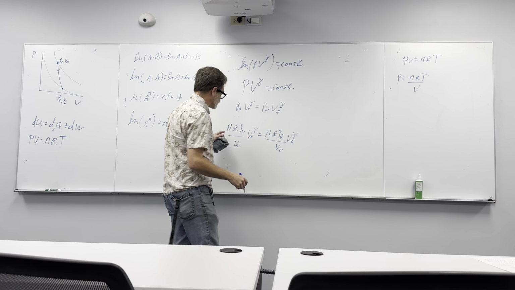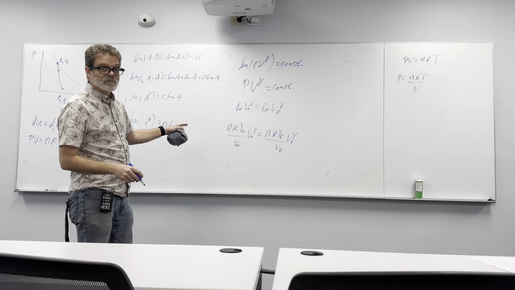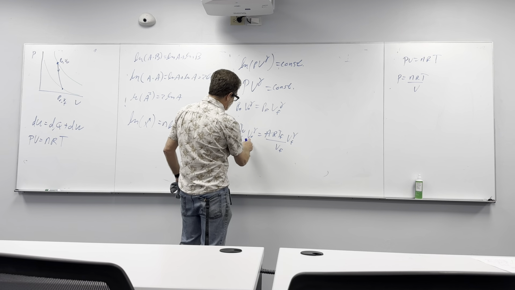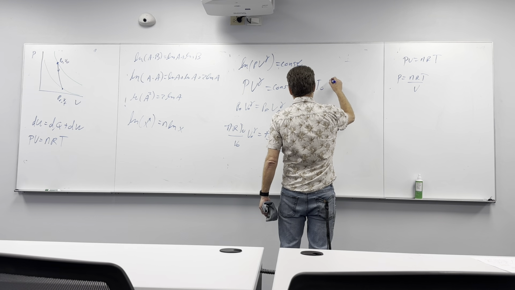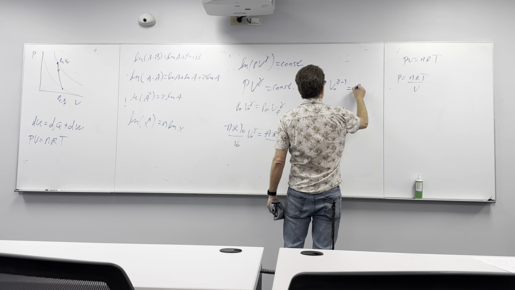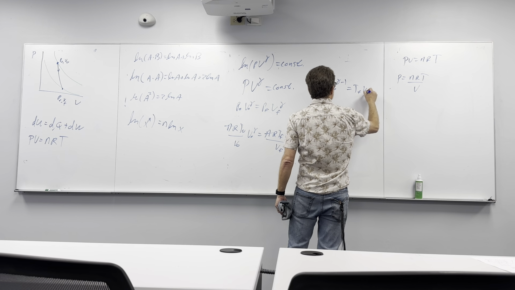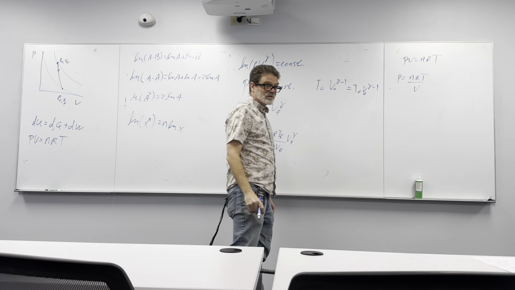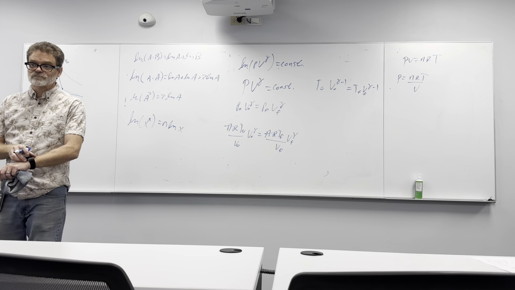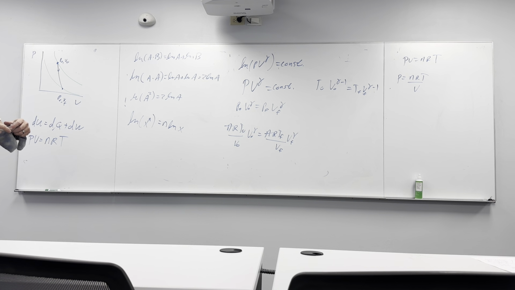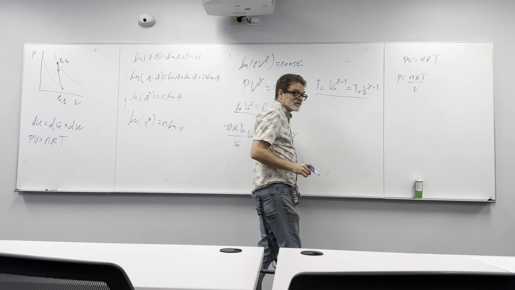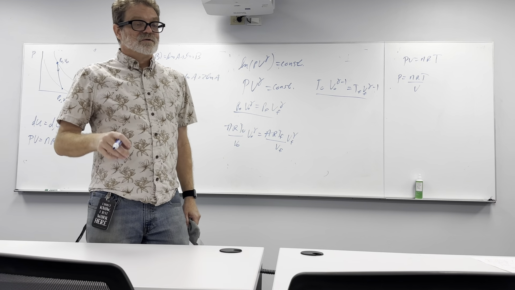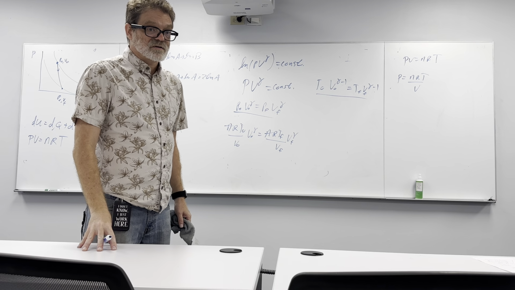What cancels? The nR's. And V to the gamma divided by V naught, well, that's what? V to the power of gamma minus 1. Yep. T naught V naught to the gamma minus 1 equals T final V final to the gamma minus 1. So that's the relationship between T and V. And you could do P and T, just the same idea, but these are usually the two you use. This one and that one. Those are usually the two that you're going to use when you're looking at adiabatic processes.